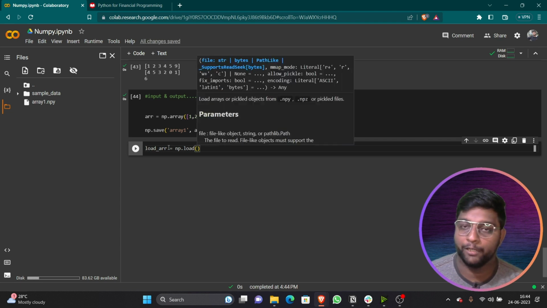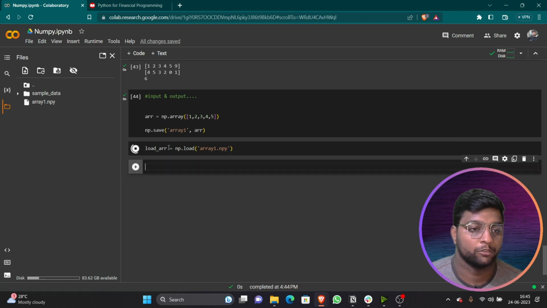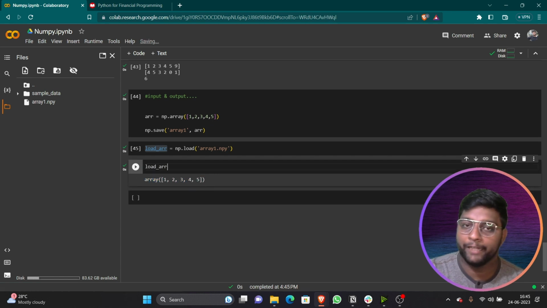So we'll be loading this particular file array1.npy. This is the file name. When we run this, you can see it has been saved successfully to this variable. Now if we check this variable, you can see it is showing the array. You are getting my point.